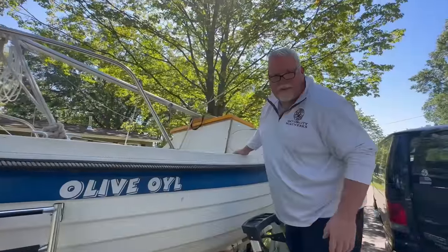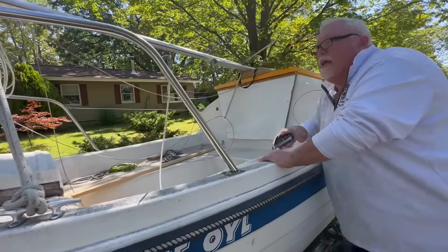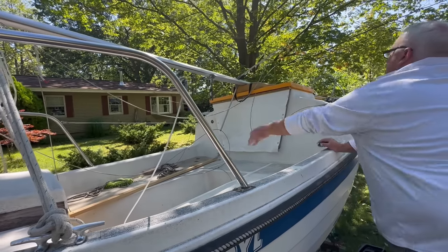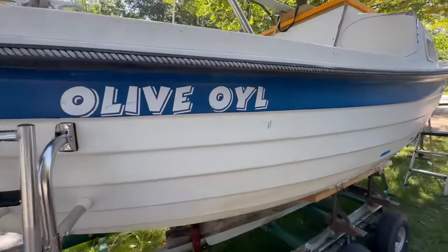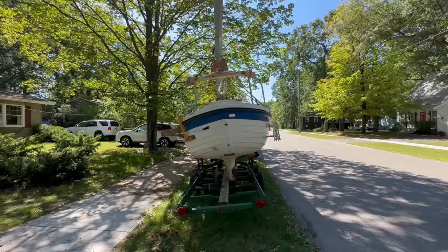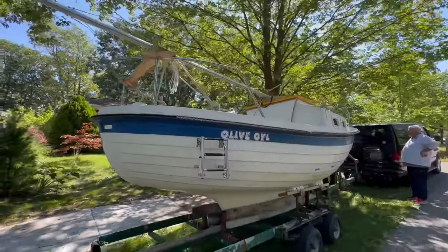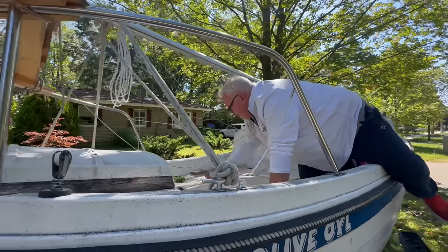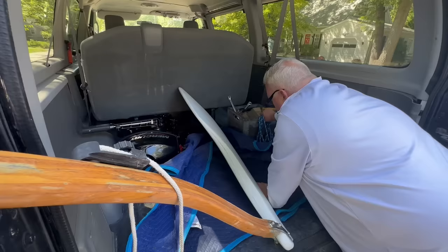I've been wanting one of these boats for going on 10 years. I first saw one 10 years ago on the side of the road in rural Kentucky. Over the years I've always been looking for one, and several times I've come across them and talked myself out of buying one because I had a larger trawler to work on. As I've gotten older I've decided this is one of those things I've always wanted, and I think it's time to get one — maybe park it in the boatyard. I'm a sailor at heart; I just love working on little sailboats.